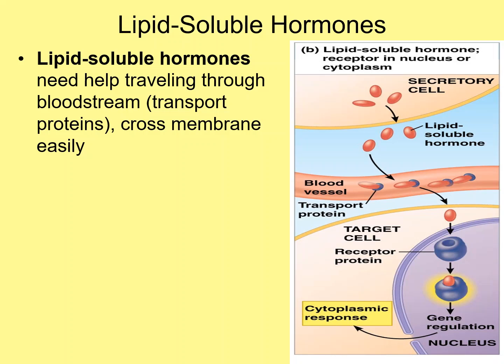Okay, so lipid-soluble hormones have kind of the opposite issue, right? Being fat-soluble, they are going to be able to cross the plasma membrane very easily, even if they are not super small, because they're nonpolar. They can cross the membrane no problem. So this means that getting out of the cell that makes them is easy, and getting into their target cell is also easy. Anybody spot the intermediate problem?